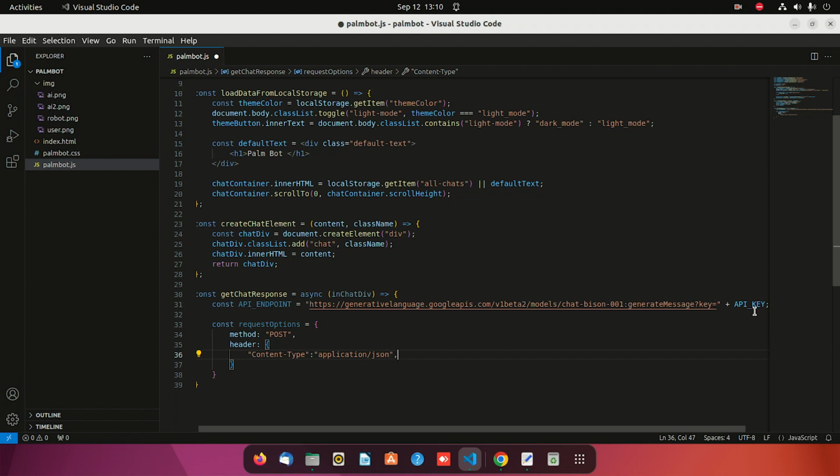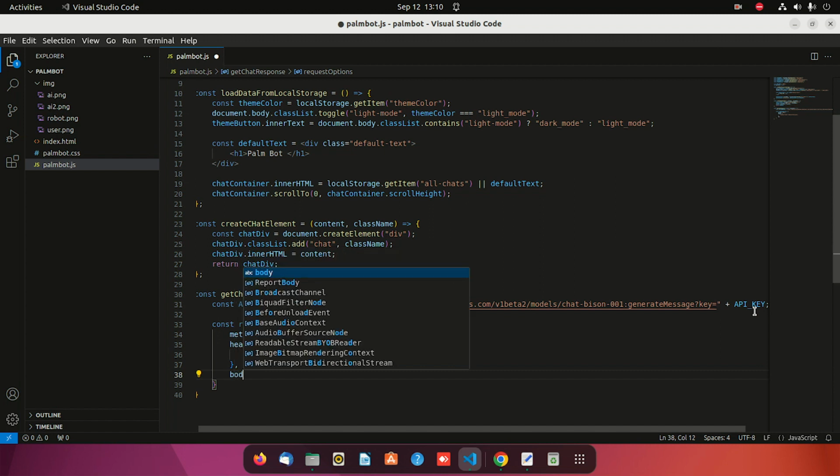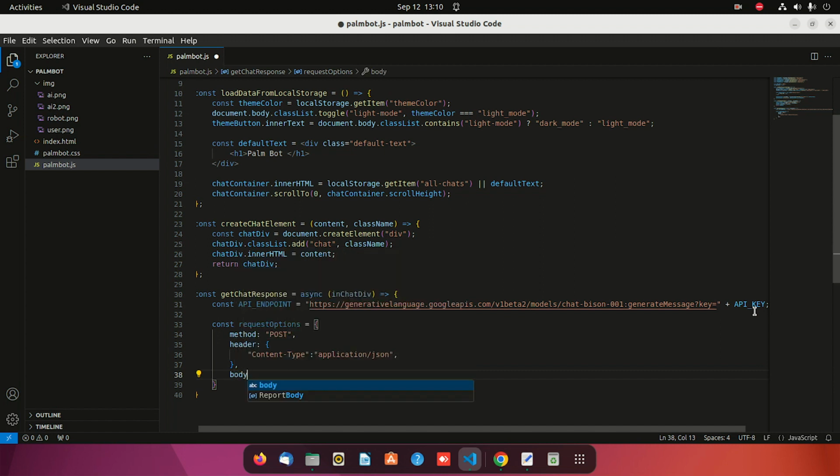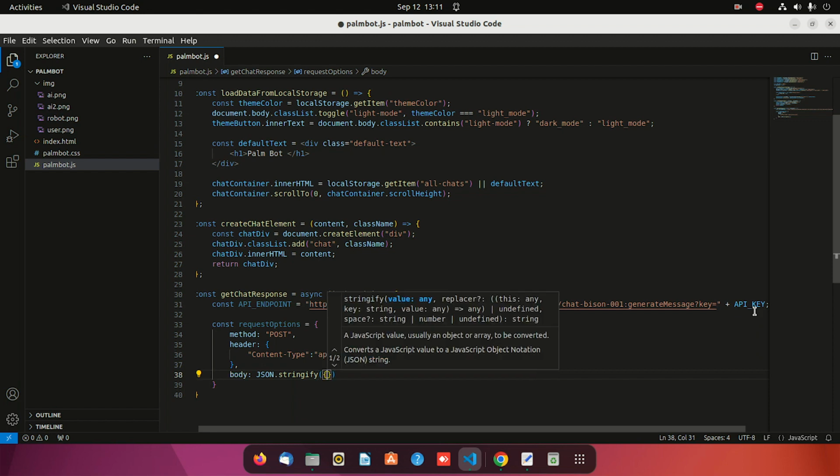Okay, add a comma there, add another comma there, and let's do the body. Okay, so body JSON dot stringify, and then add that.